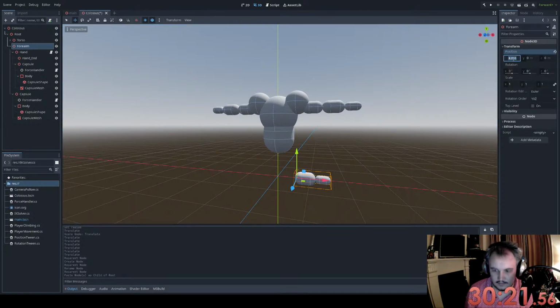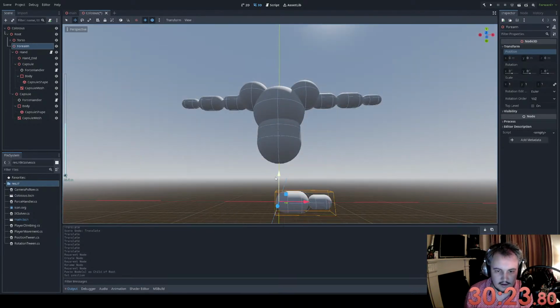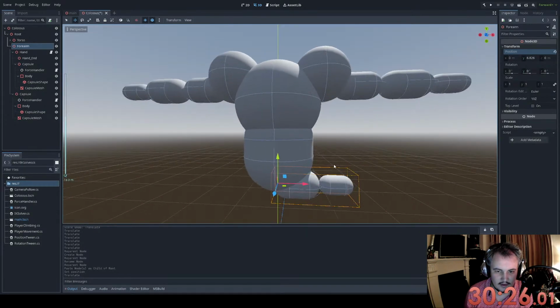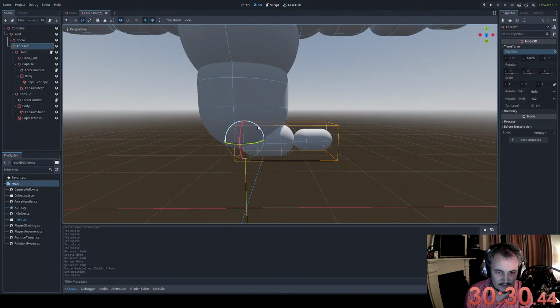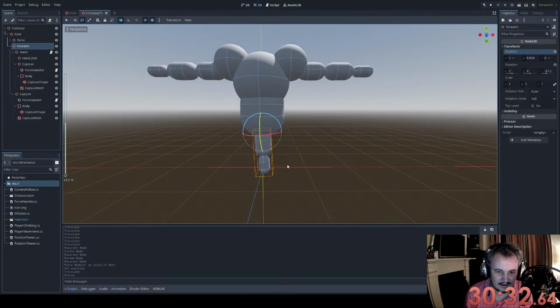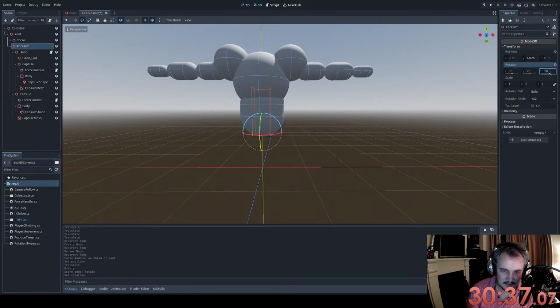Set its transform to 0 briefly. Move it up, and then this is where things get kind of silly. We're gonna rotate the whole thing. Oh my word, is this even gonna look good? The answer is almost certainly no. Oh, sorry, minus 90. My bad.